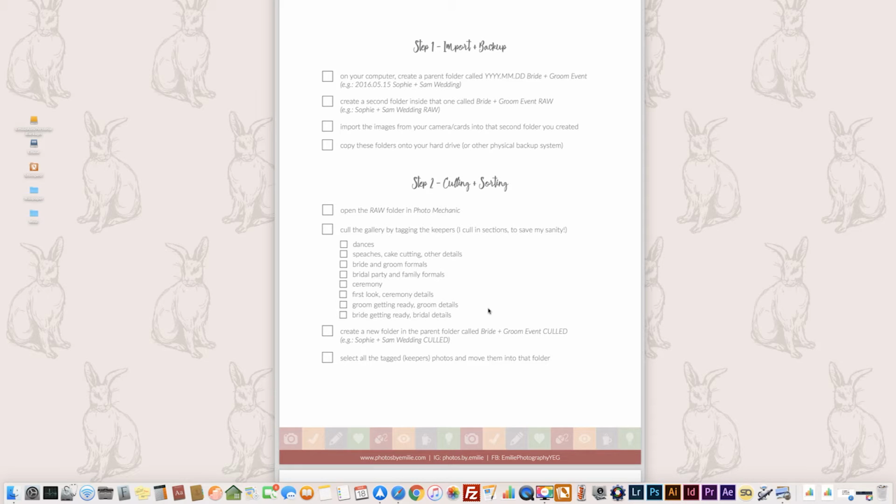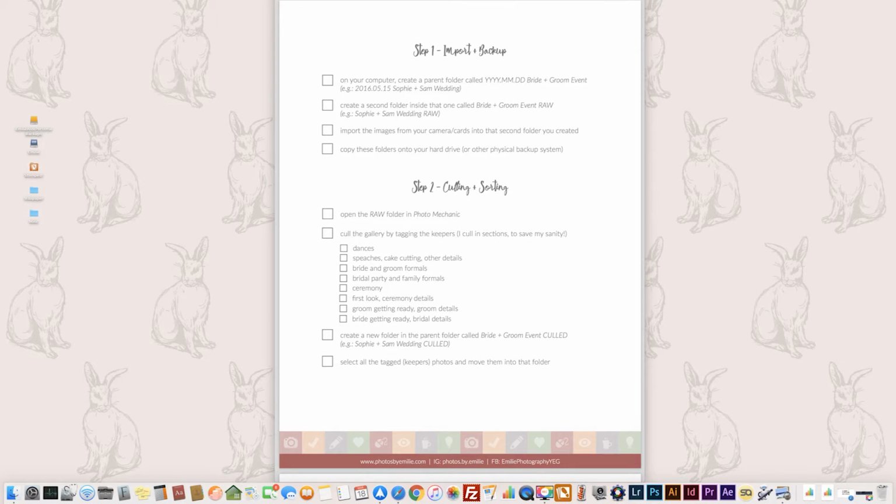And it also makes sure that I have the same quality photo everywhere on my website, on my blog, on my gallery, on Instagram, on Facebook. And it also makes sure that all my clients receive the same quality image as well. Last but not least, this checklist makes sure that all the things, all the files, all the photos are always backed up in the same way, because I would never want anything to fall through the cracks.